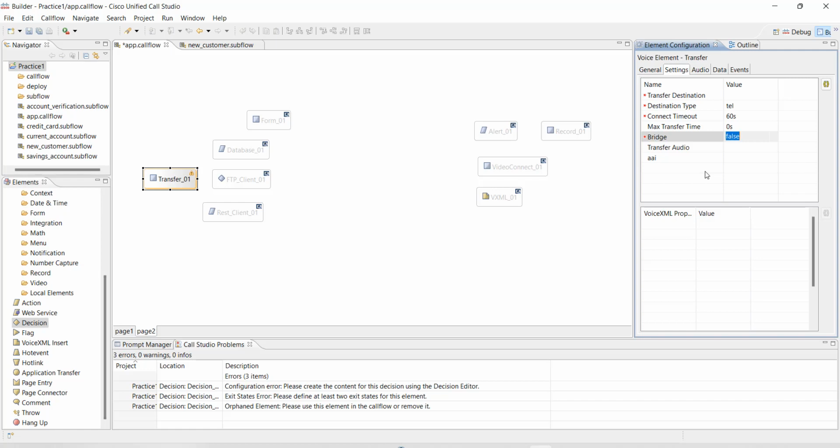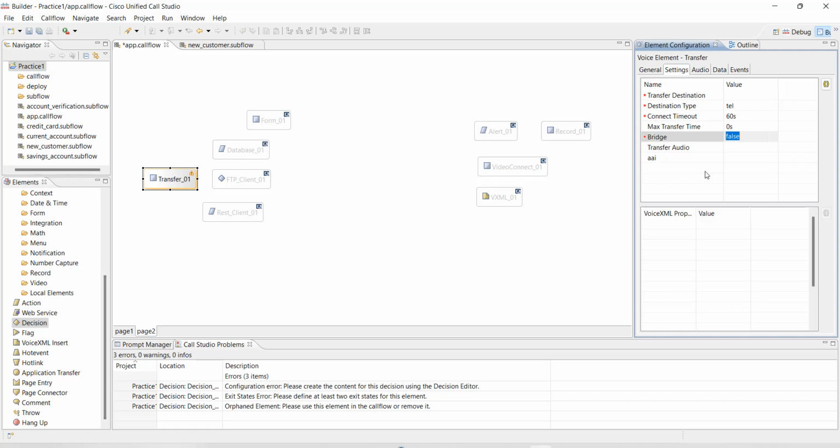What is a blind transfer? When I say that I want to transfer to a particular number, the system makes an outbound call to that number, and once the number gets connected, it will disconnect the first call and connect the first caller on that line. So actually the control goes from the CVP, and only one line is engaged.